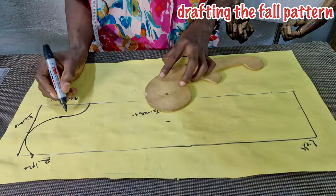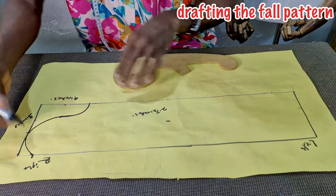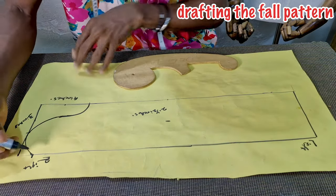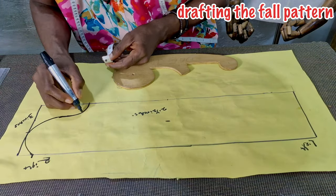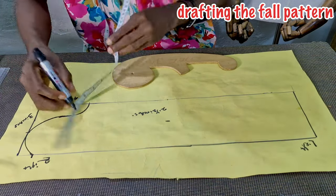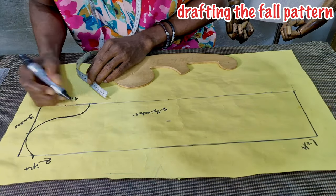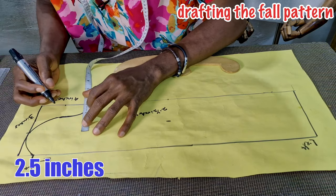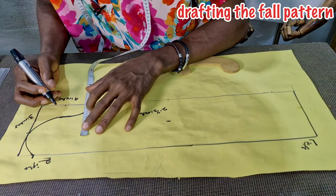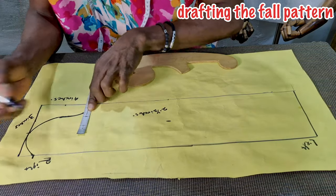So as you can see, you are having your curve neatly done. After you have these first two curves, you stand right at the joining here. This part of the curve, the sharpest part, let's say from here to here, the middle. Then you measure 2.5 inches. Just straight. 2.5 inches.